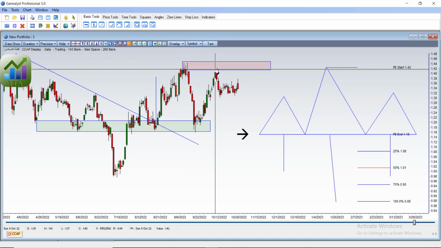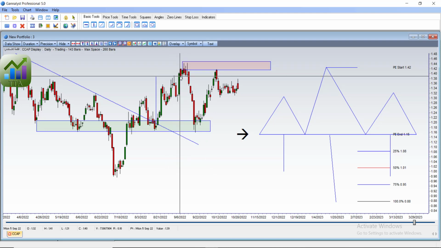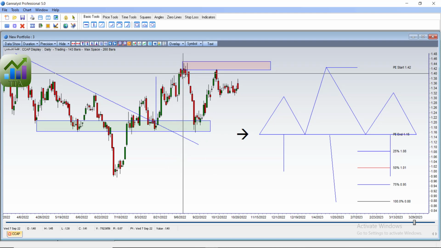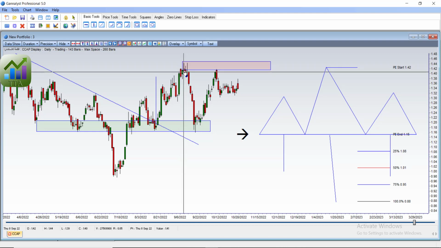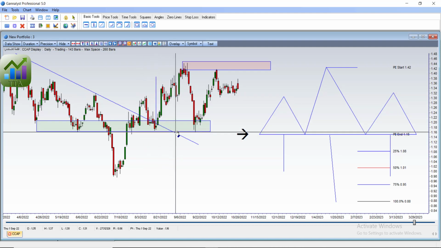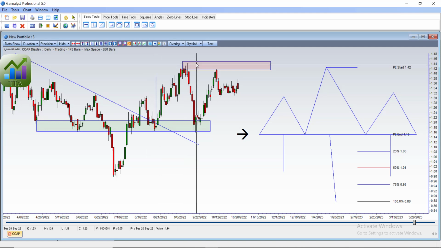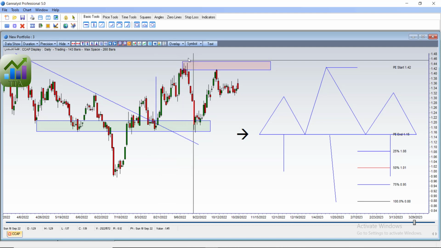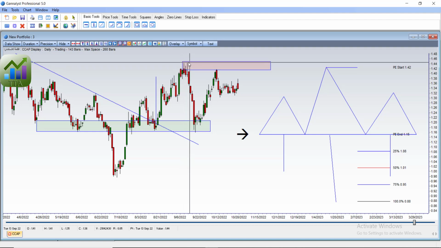Okay, what is meant by support and resistance? The actual meaning is that there are people who consider this area a place to sell, and also there are people who consider this area as a place to buy. Another meaning is that people are here and trapped in this position.